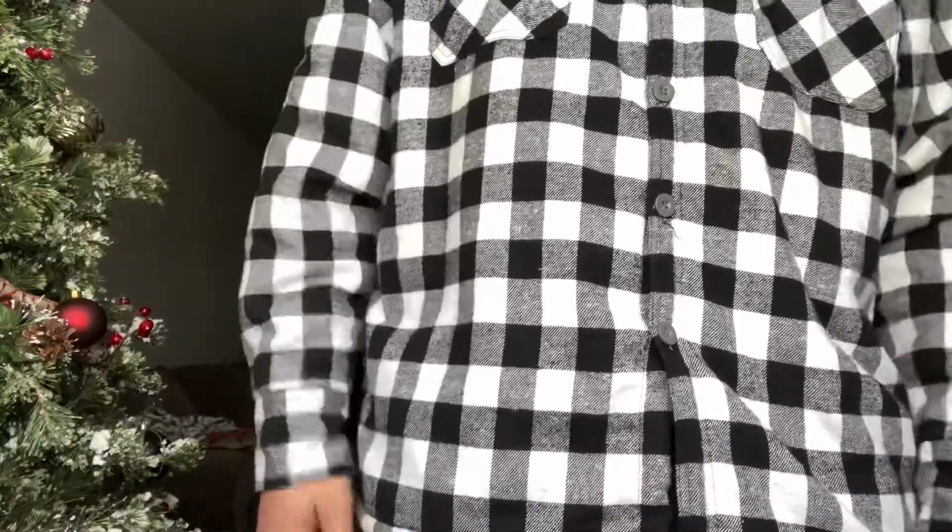As you can see, it's really concealable. I am very pleased with that. Especially here in the cold weather, it's pretty easy. You just throw a long sleeve shirt over top and it's out of sight and out of mind.